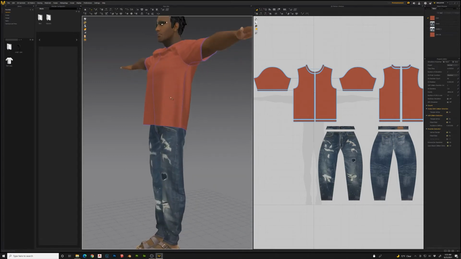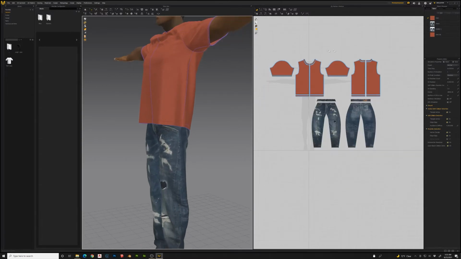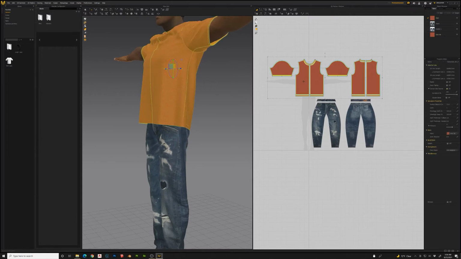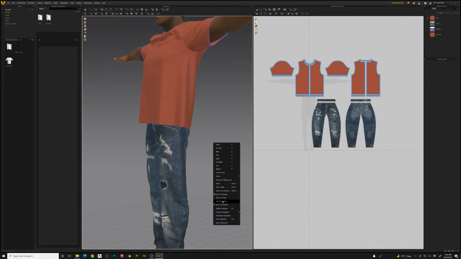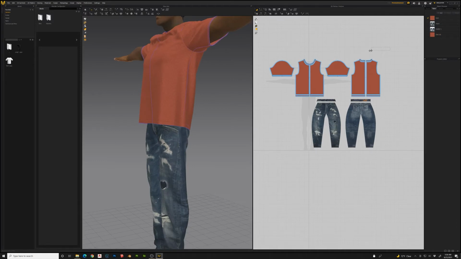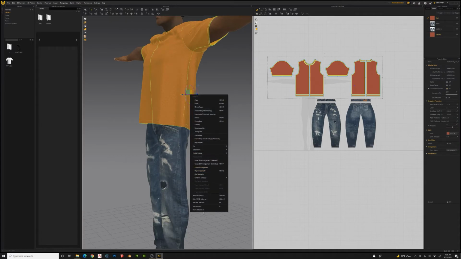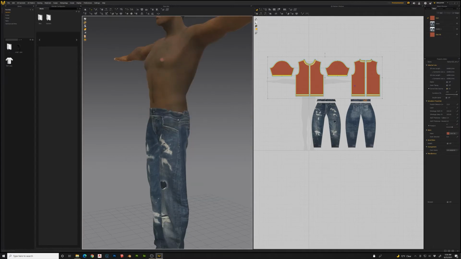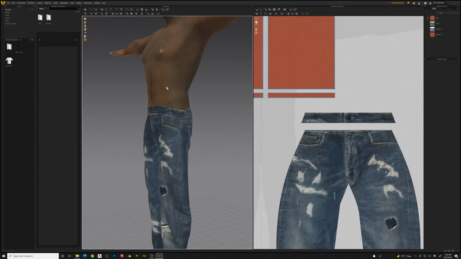What I do know from doing this previously is I need to pin the pants to the avatar, and I'm not sure whether they are currently, so I'm going to select these guys and hide 3D pattern. There's a bunch of pins in here.